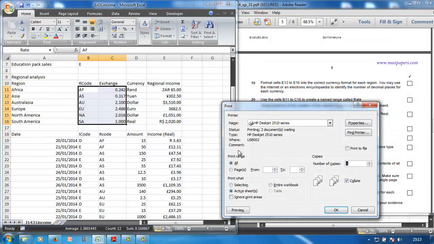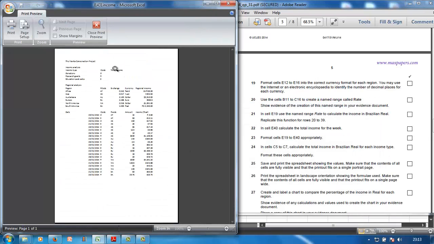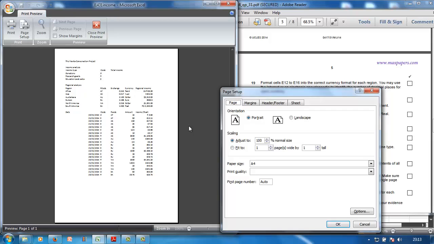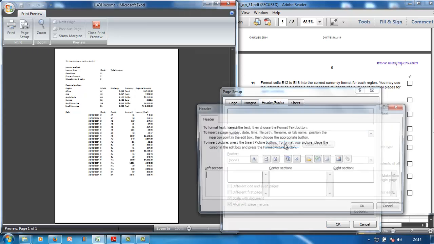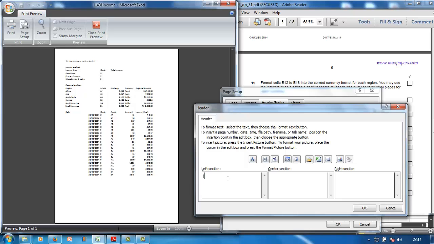You're going to go here and you're going to look at the preview. You can go in page setup. Is your name in it? No, your name's not in it. You're going to go fit to page. And whatever they tell you to print it in, landscape or portrait, you click on there. Go to the header and footer. In your header, custom header, make sure your name's in there, JP, center number BA019, and your student number 1, 2, 3, 4, 5, 6.